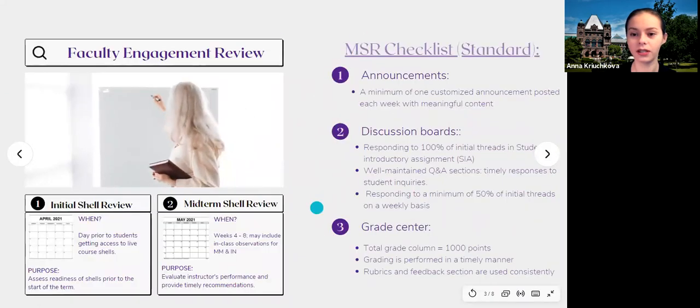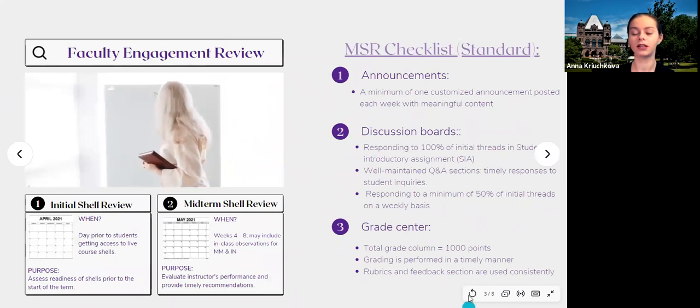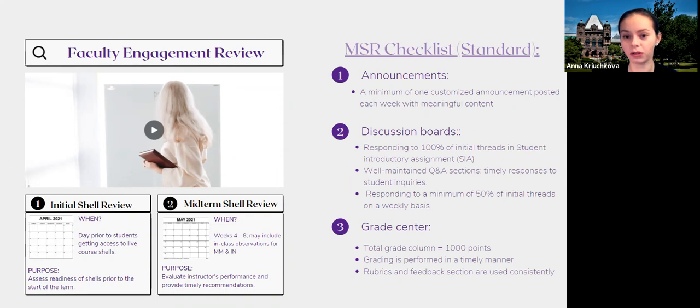To your left, you can see a brief checklist of requirements for the mid-quarter shell review. I believe you were introduced to a more detailed breakdown, and hopefully you had time to look into it. This is more of a general recap, and we will of course discuss each of the components in more detail.